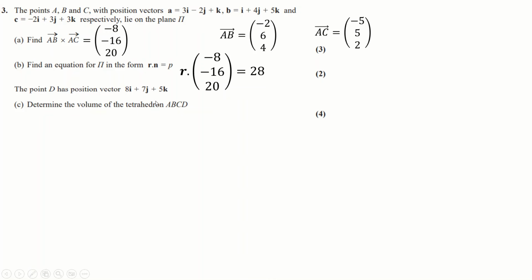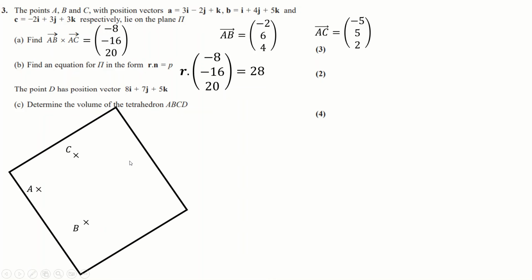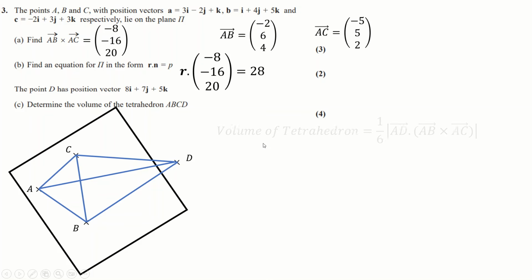Find the volume of tetrahedron ABCD if D is this. So we have a plane with 3 points in it, and D is outside of the plane. So imagine this is 3D and D is kind of coming out of the screen here, above the other ones. And we're looking for the volume of this tetrahedron here with a triangular bottom and up to D. So there's a standard way to do this with a formula, which is the volume is a sixth of A to D dot producted with the cross product we found earlier. Now, of course, we already have that, so we can just put that in there.